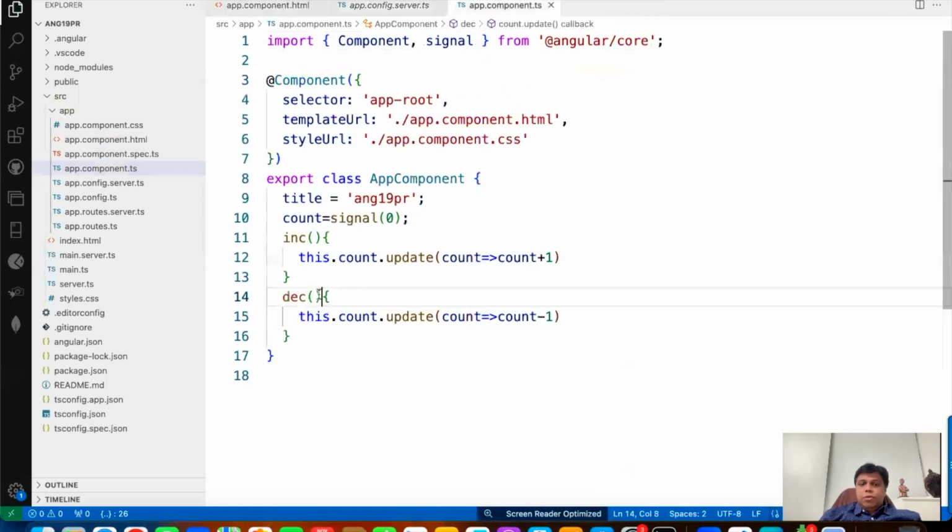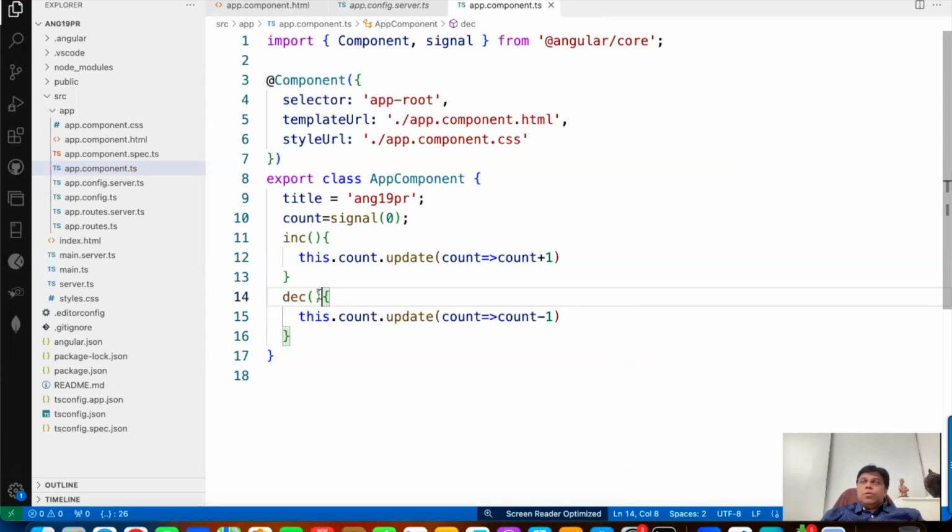In this video, I just want to show you how event handling is possible, and second, how signal based variables are actually updated. This is not the regular updating mechanism; it needs to be a little different. If you really want to give a new value to it, you have to use the update method instead of the set method. The set method will set the value, and the update method will update the value.